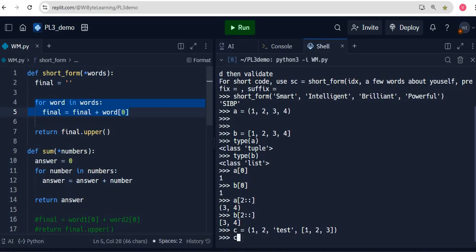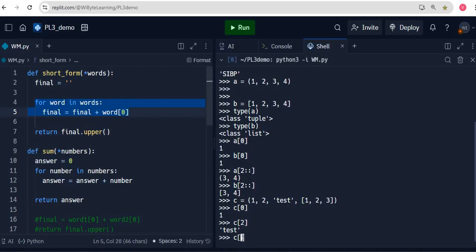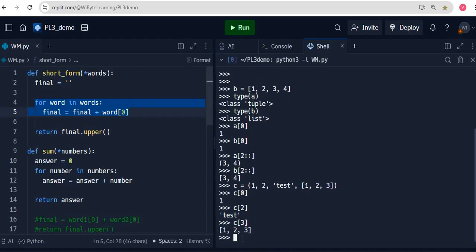I can, for example, look at C0, that is 1. C2 is test, that's a string. And C3 is a list. So that's perfectly allowed. It's allowed for lists as well, and tuples as well. So these parts are all exactly the same. We have also seen over here that tuples can run for loops just like lists.